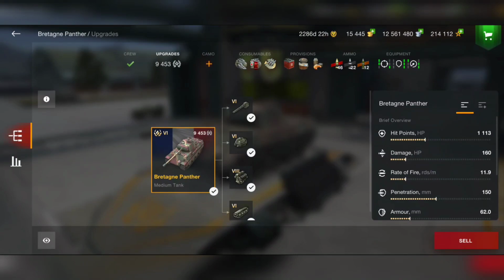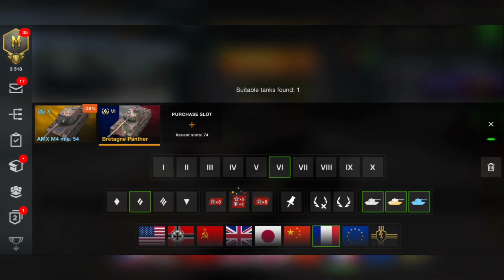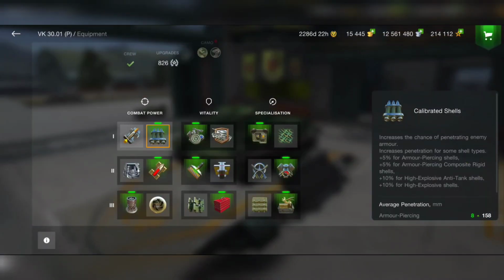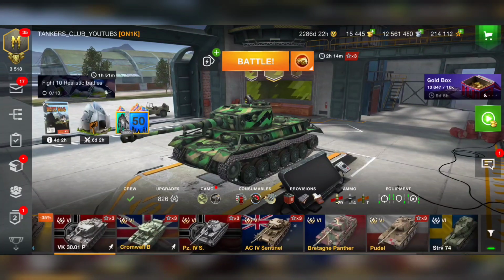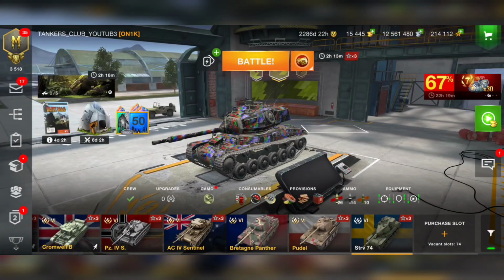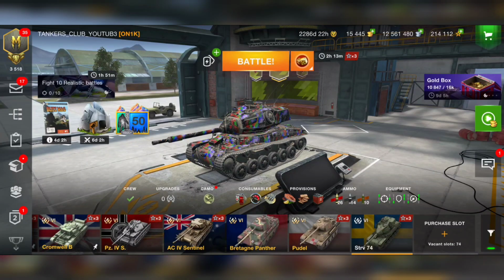The damage is also not bad, also not bad DPM, as this is more than the average DPM of tier 6 heavy tanks in the game. If we take a look, we got here 1.8 of DPM. The Cromwell anyway, it's a premium one, but I don't have a lot of tier 3 tanks. Oh, the STRV, for example.